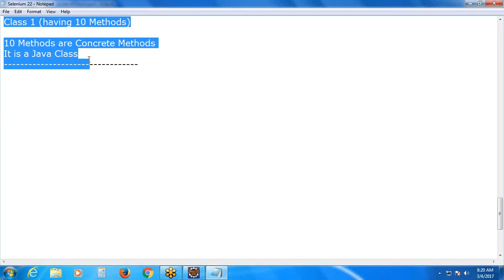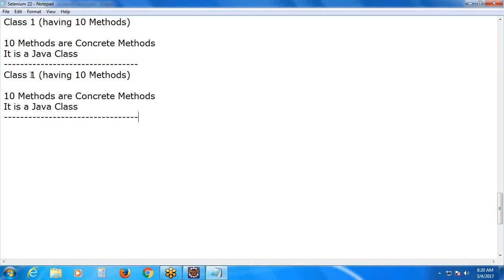Next, observe. Suppose class 2 has 10 methods only. 9 methods are concrete methods and one method is an abstract method.